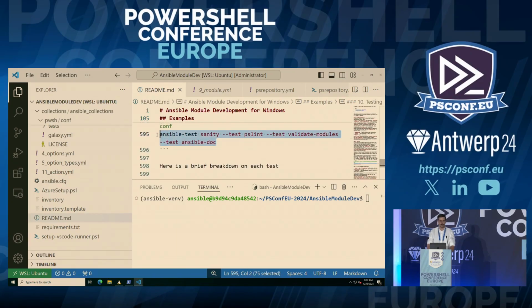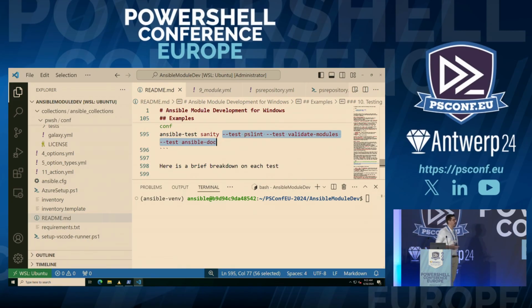So in this case here, we have our Ansible test commands. We have the subcommand, which is sanity, so it's running sanity tests. And then we're supplying specific tests that we want to run. In this case, pslint is linting for PowerShell. We're using PSScript analyzer with a few rules that we've defined.